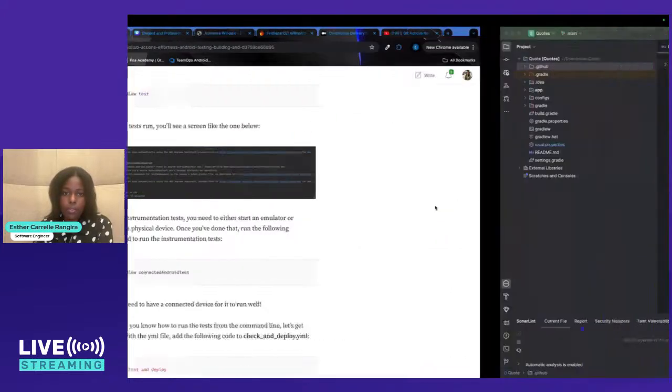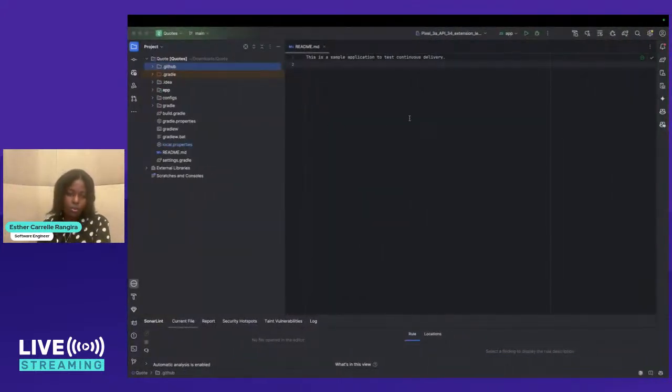Let's first open Android Studio. So I hope you can all see this project. This is a small project, a code app. We're going to be using this one. Before we start with the practical session, I wanted to say that we are not going to go through the app and code it from scratch, but this is available on my GitHub. So if you want, you can check it out, clone it and use it, or even try to do the same thing.